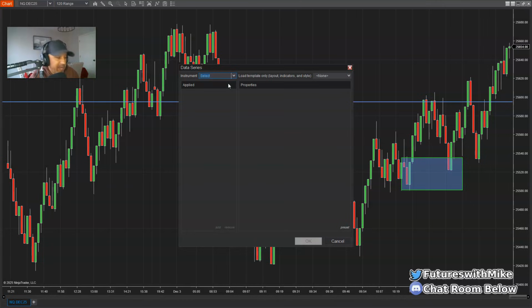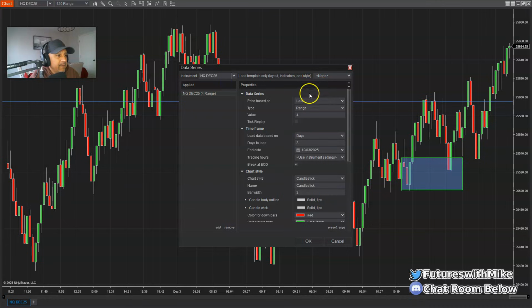If you want to set up your lower range chart, for me on the NASDAQ, it's 24 range. I will do the same process all over again. NASDAQ, leave this as range and just change this to 24, and then make your changes down here at the bottom. As far as days to load on the lower chart, maybe do 10 to 15 days, which would be just fine.